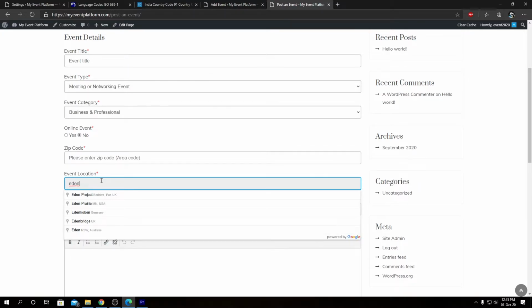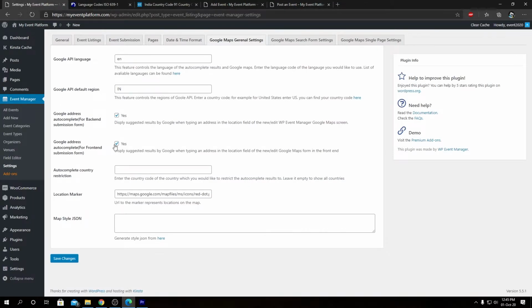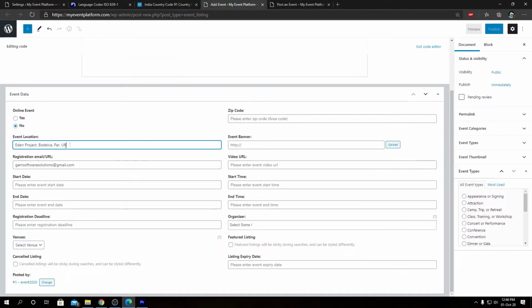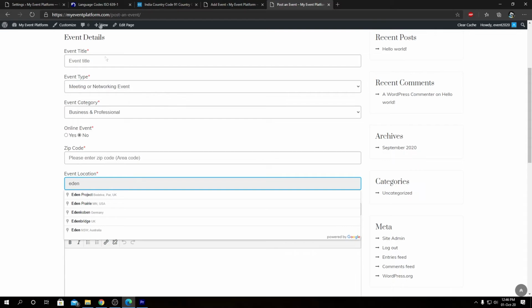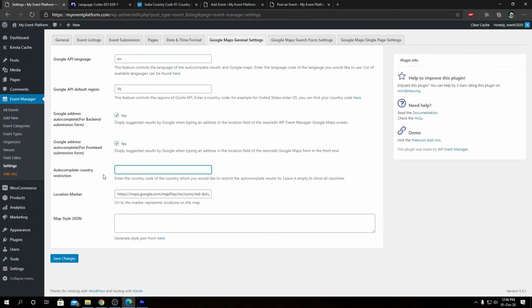This auto suggestion can be toggled on or off using this checkbox over here. Then we have autocomplete country restriction. So in here, it takes the 2-digit ISO code for a country. In that country, this auto suggestion for this section and this section will be disabled.